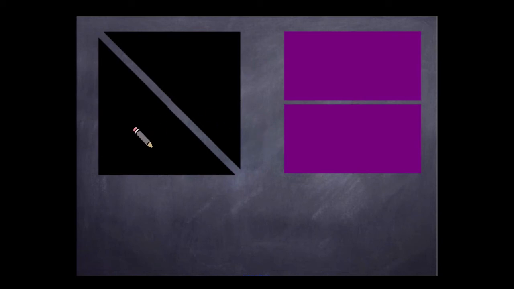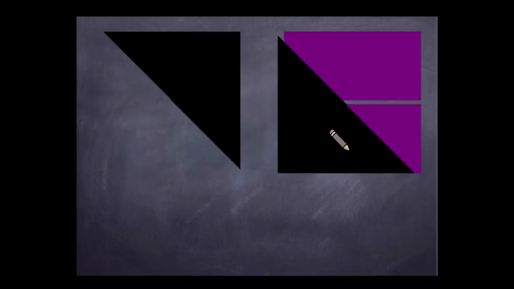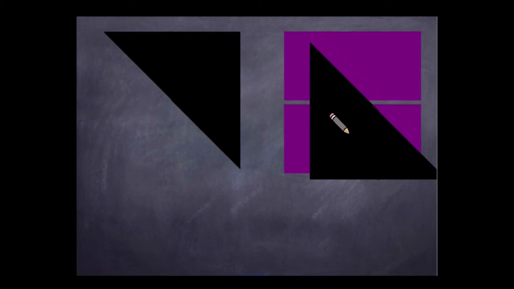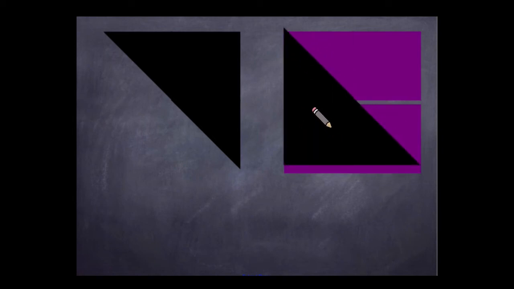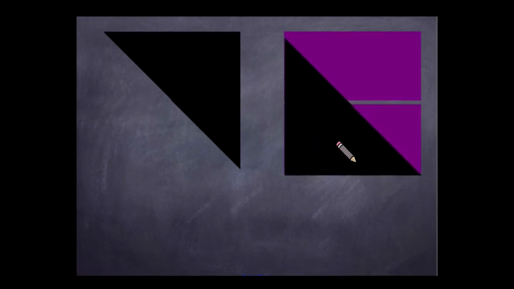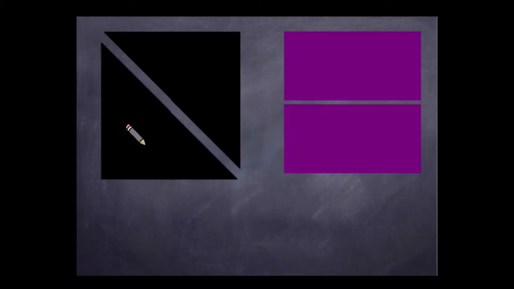How do I know that these halves are actually half of this square? If I take this triangle and try to line it up over this square or over this rectangle, I can't show that it's the same amount. It doesn't line up. It's no good there. So what do you guys think? How could we actually demonstrate that one is the same size as the other, that they're both showing half?